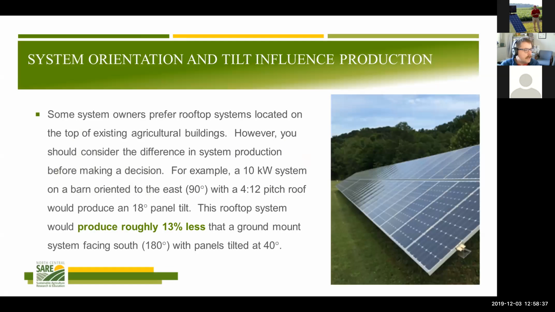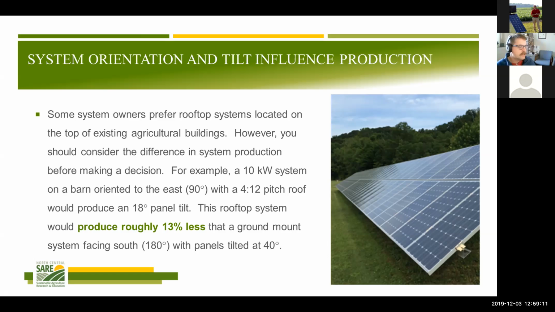Let's talk about orientation for a little bit. This is just an example where a system was put facing a different direction. So they said, well, I don't have a south facing roof. And remember, we want south facing because the sun is to the south of us. I don't need to go over the details of the sun's path through the sky, but generally because we're in the northern hemisphere, the sun is to the south of us in the winter, and it's almost directly overhead in the summer. So we want those solar panels facing to the south.